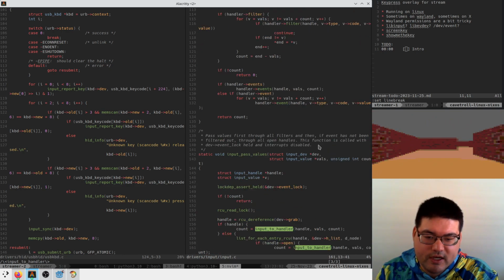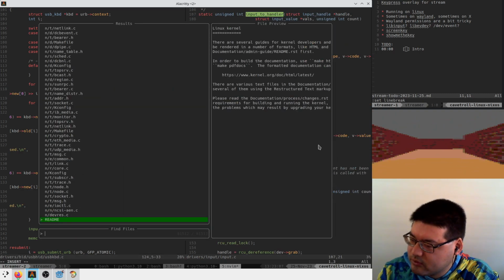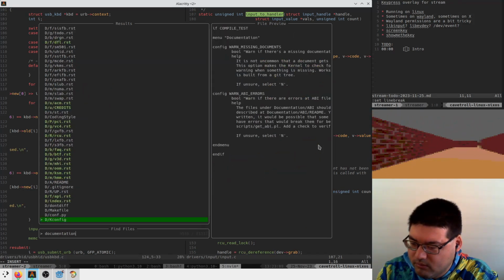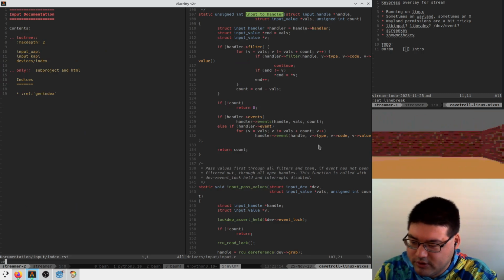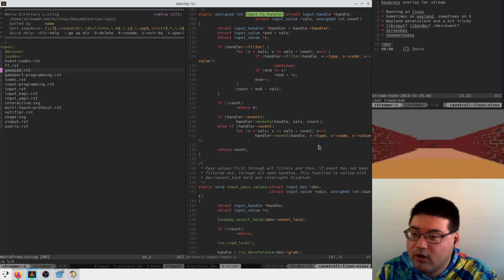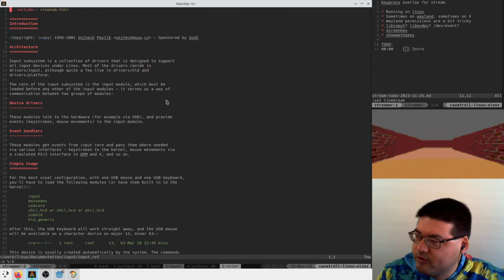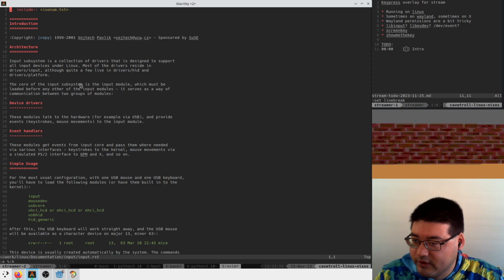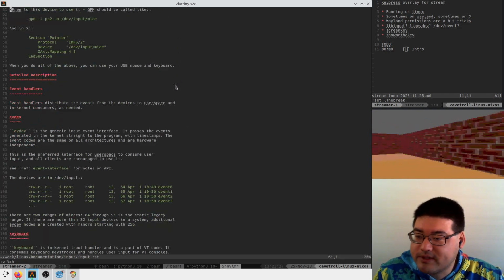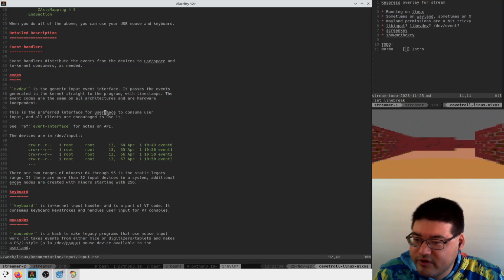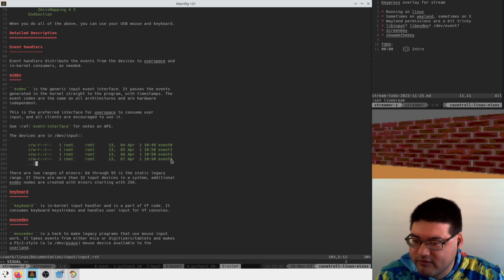So we can also look at this from the other side. There's also documentation. Here are the top-level docs for all of Linux on what is going on in the input subsystem. Basically they talk about evdev devices and this event interface that's held in /dev/input.